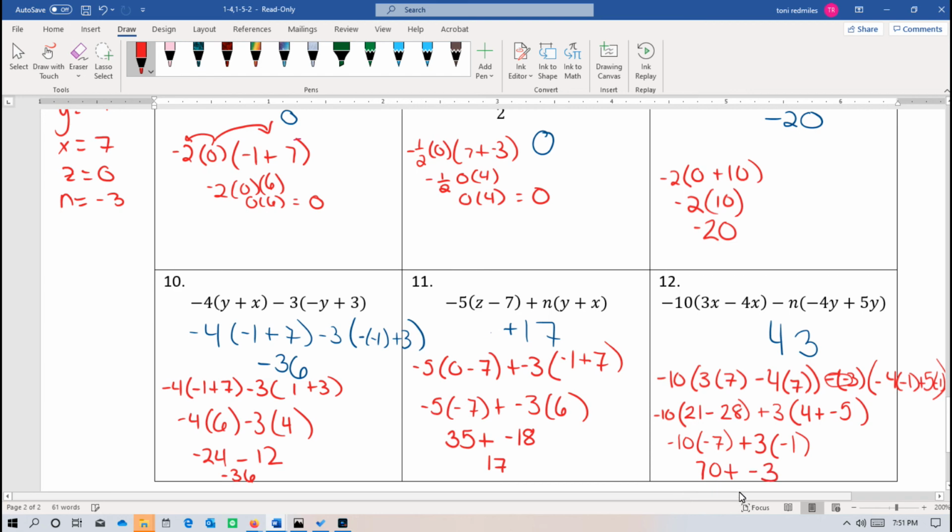Somehow I ended up with a completely different answer. I'm going to actually break the tie here in a minute. So that comes out as 63. Chances are I just couldn't read my own handwriting. But let's turn to the calculator to break the tie, because sometimes we can make little mistakes. And it's good to see that sometimes I can make little mistakes, because then you're not as hard on yourself.